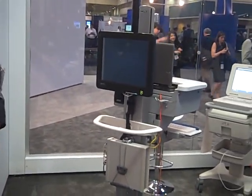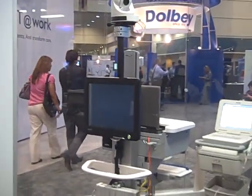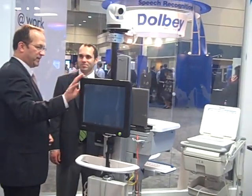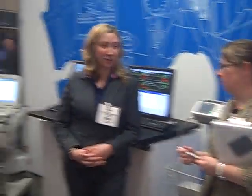Oh, I see. So at this point, this goes back to that remote telehealth center that we saw earlier. Just over there. Yep. And that intensivist can now see this patient. All the information from our monitors and other devices is sent to that system. It goes through the same smart alerts, and the same video system is provided on this mobile pole, and they can provide the same level of care to this patient in the emergency department as you can for a patient in the full-blown ICU.